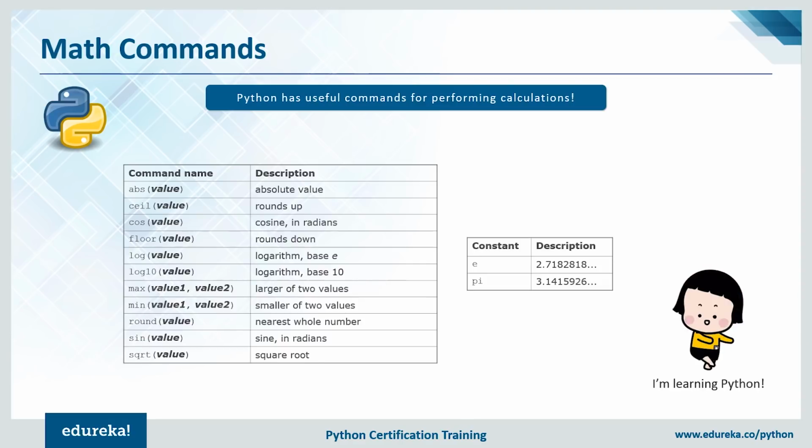And we can find out the square root using sqrt as well, guys. And there are some good constants that Python provides us. So for example, E is 2.718 and the value of pi as well. It is 3.1415 and so on. So now that that's established, let's move on.